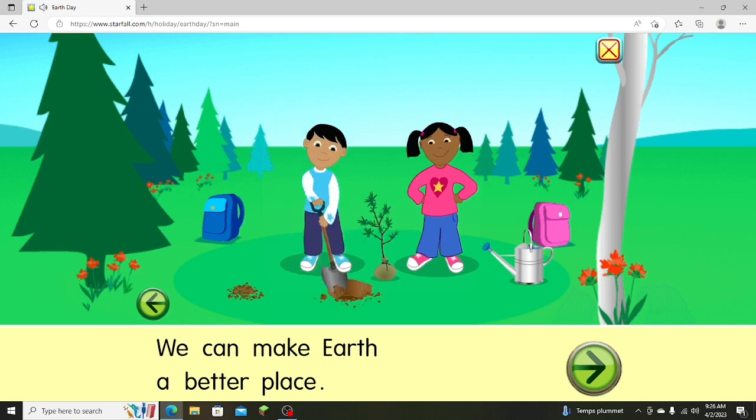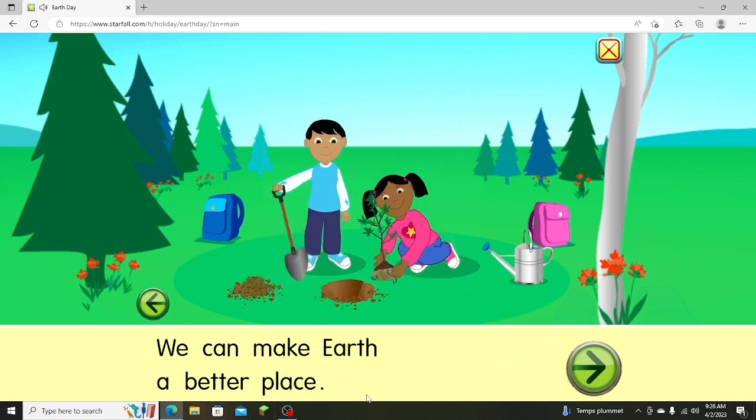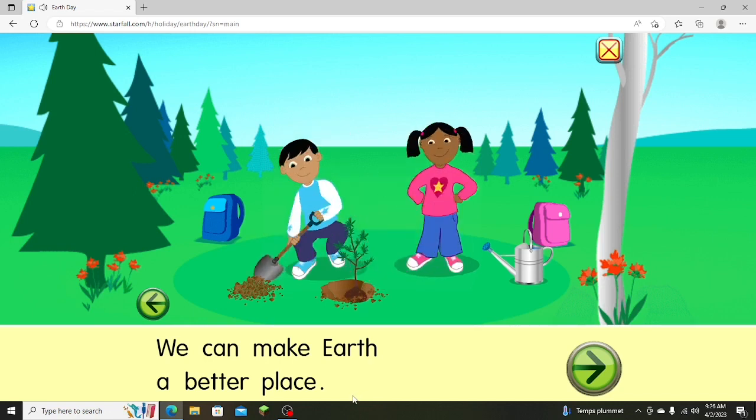Our big earth needs cleaning, cleaning. Our big earth needs cleaning now. Pick up the litter, plant a tree. Now our earth is better, you see. Our big earth needs cleaning, cleaning. Our big earth needs cleaning now.